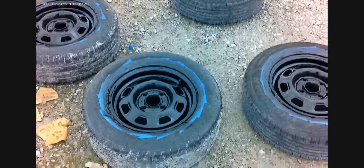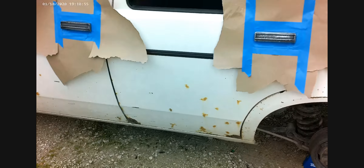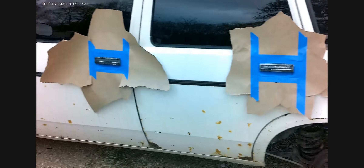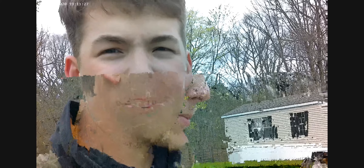Right here we got the rims done - they all look good, nice shiny glossy finish. It's cloudy out so they're not shining too good. The bumper is almost done - I got one more coat on the bumper and that'll be done. Right now I'm working on getting the door handles sanded down to metal. I'm gonna get all the door handles done and then tape off everything. Because I'm doing spray work back here I can't tape everything off yet - I'm gonna wait and just keep moving, not waste any time.